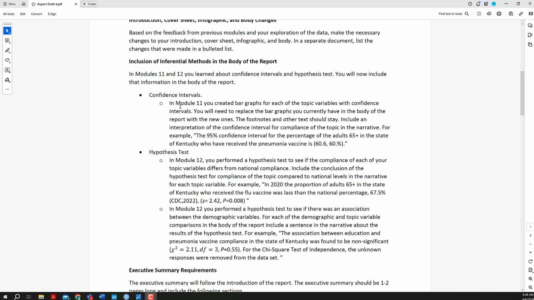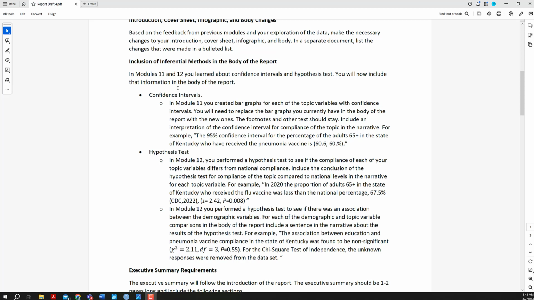So as your group, when you're looking at your confidence intervals, if you found that your group members found different values for the confidence intervals, make sure that you didn't subset your data differently. And then if you can't figure out why you're seeing different values, just send me an email and I'm more than happy to look at that and try to figure out why you're seeing different values there. So you're going to include that information. That'll be 2 confidence intervals, one for each of your topic variables.